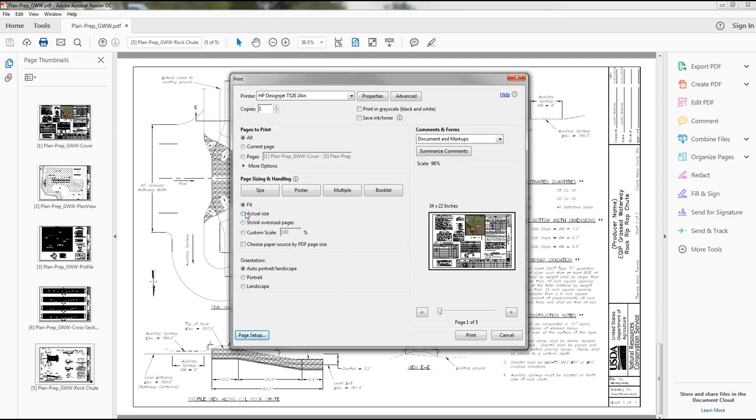This is important. Anytime you have a PDF with plans, or even if you're printing straight from CAD, make sure you're printing to actual size. Because what will happen is that if you don't do that and you select the fit option, it will be slightly smaller, 2% smaller than it would have been for the actual real size, which isn't a big deal unless you start using the scale. So the scale that I said earlier that was 1 inch equals 30 feet, that's not necessarily true anymore because I printed off 2% smaller. I'm not going to print this out.